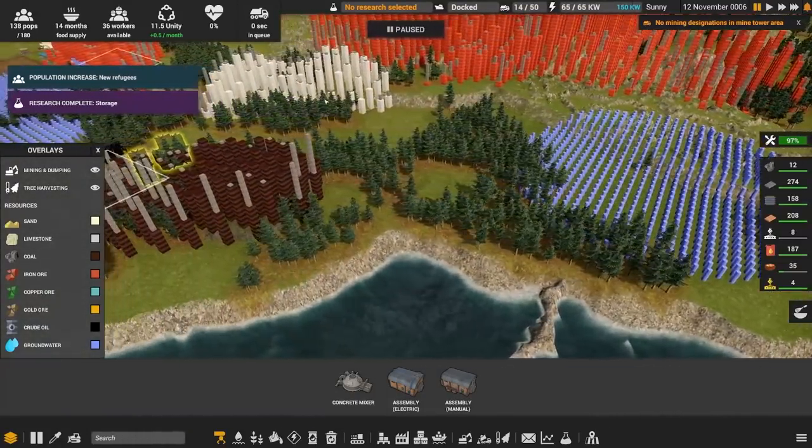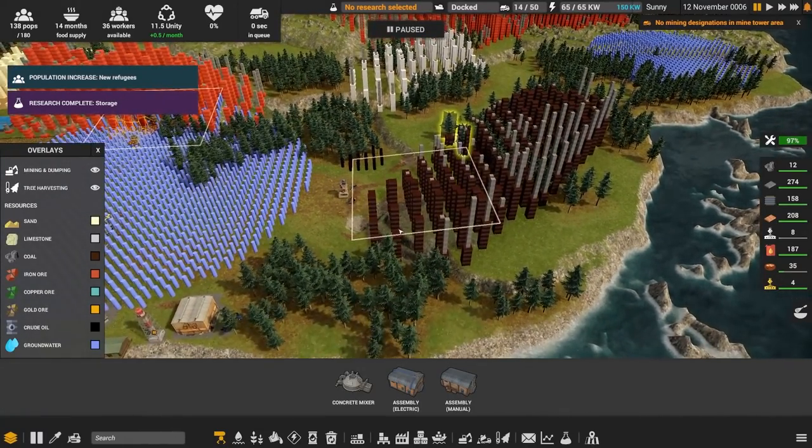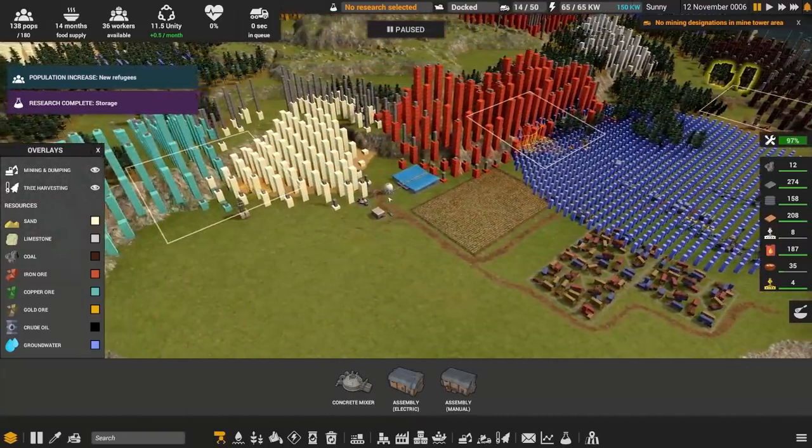That gets us access to so much stuff. Okay, groundwater, very important. Limestone, pretty important. A whole bunch of coal, which is, I mean, it's gonna be essential. It just is.